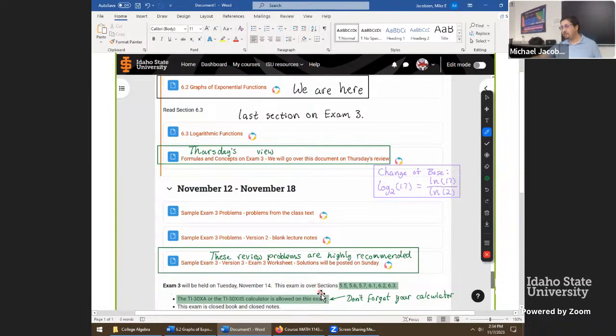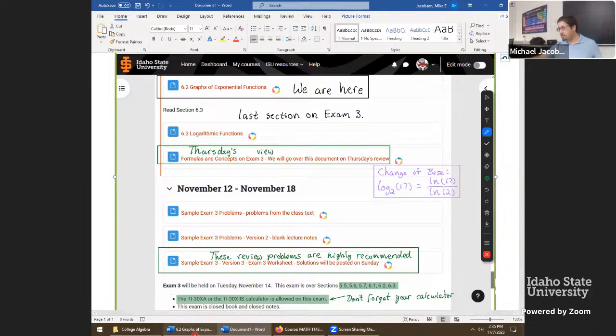Well, after that, I think my only other big announcement is definitely don't forget your calculator. Try to remember to take the calculator that you usually come to class with or work homework on. I'll have spares, but you probably wouldn't want a spare calculator if this is not the one you're used to using. That could be a big red flag on an exam that we don't need to worry about while you're trying to solve these problems. And I think that's finally the end of my announcements. Any questions or comments whatsoever so far, folks?